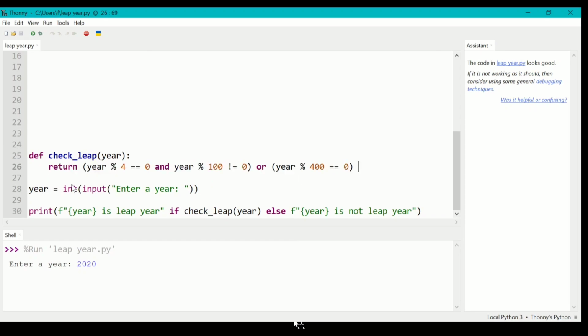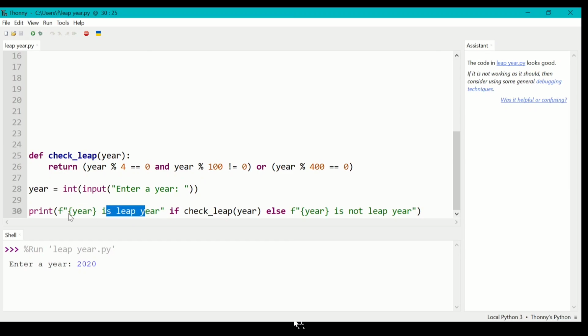If it is true, then it simply returns true. If this if statement is true, then only it will print that the year is a leap year.